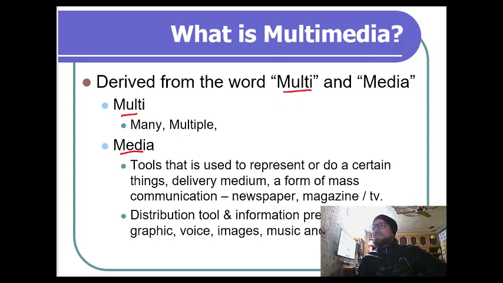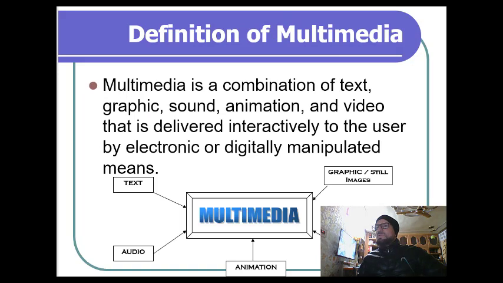And what is media? The media includes the tools and the distribution tools that are used to represent or to do certain things, like a delivery medium, a form of mass communication like newspapers, magazines, TVs. They are all media. Or we have distribution tools and information presentations like text, graphics, voice, image, music, etc. Everything is media.